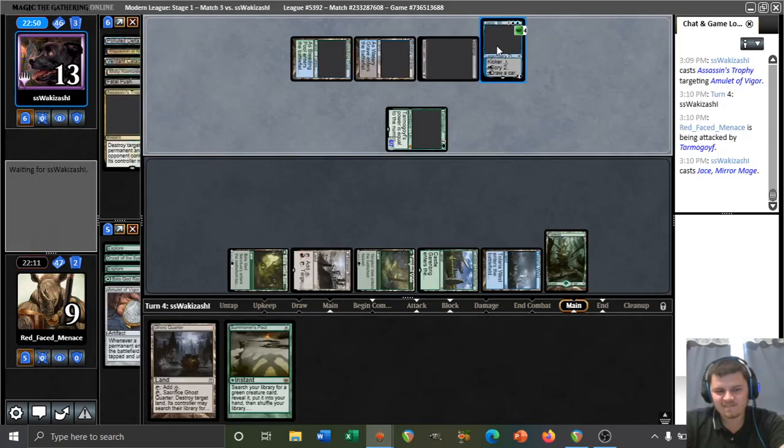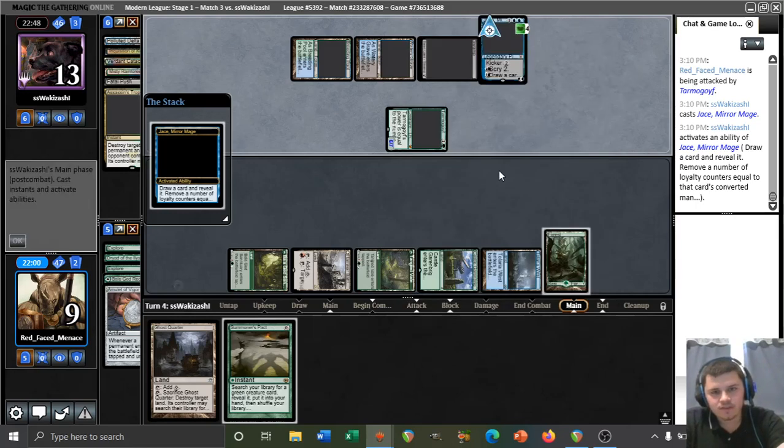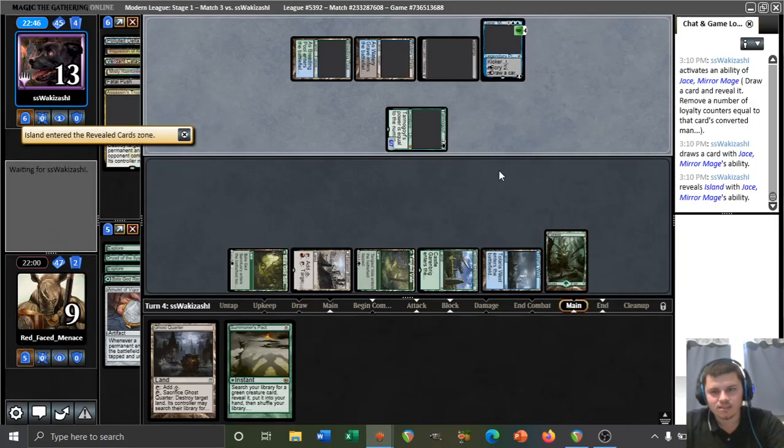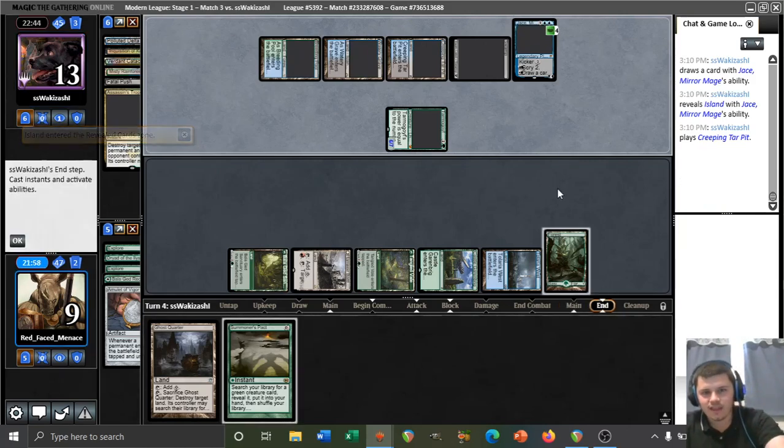Interesting. An opponent playing a Planeswalker here. One of the new ones. Plus to scry. 0 to draw a card and reveal it, and remove loyalty counters equal to the mana cost of the card from the Jace. Okay. Sort of like a Bob here. That definitely makes sense to me. And doing exactly what Bob always does and getting lands here.